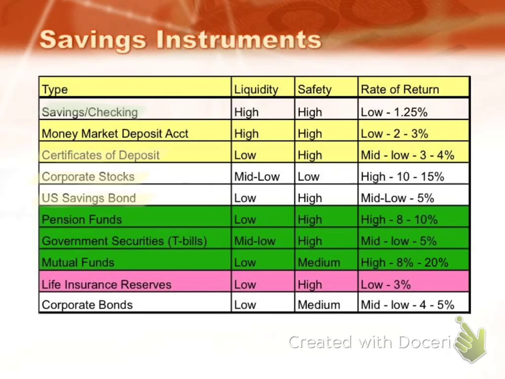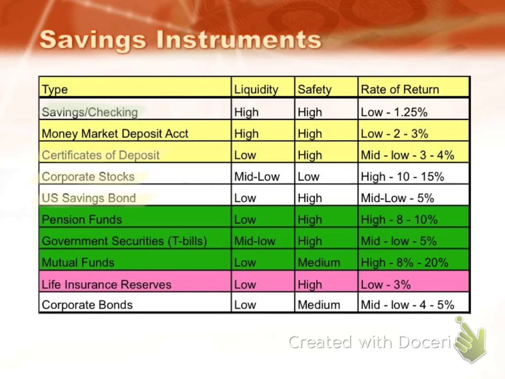Think of it as something that your grandmother might give you on your birthday, and after, say, 10 years, it will mature and be the face value of whatever the bond is. So if it's a $50 savings bond, your grandmother probably purchased it for around $25 10 years before, and at the end of its maturity, it's worth the face value, and you can cash that in for $50.